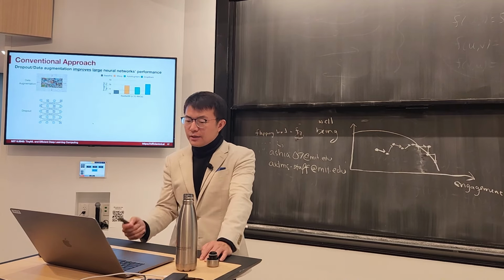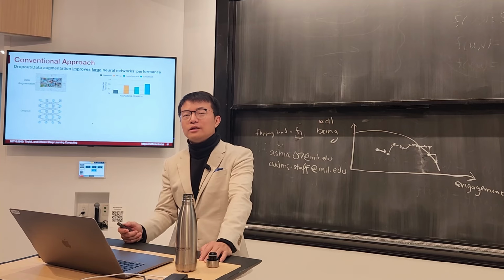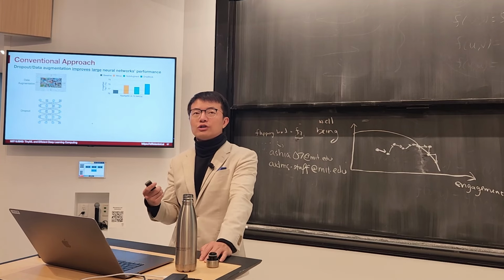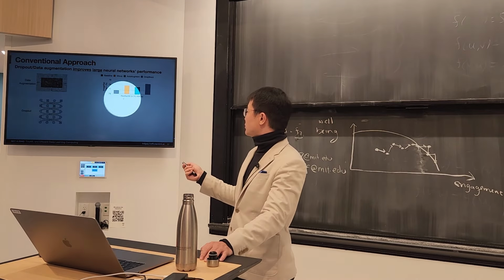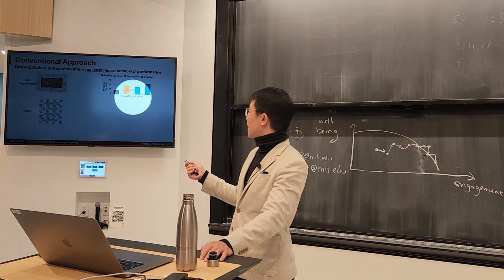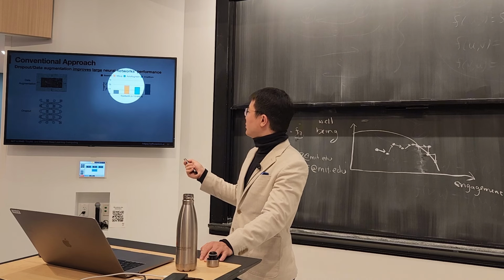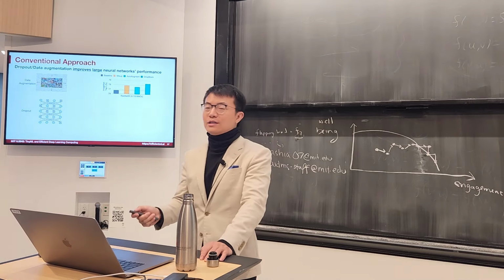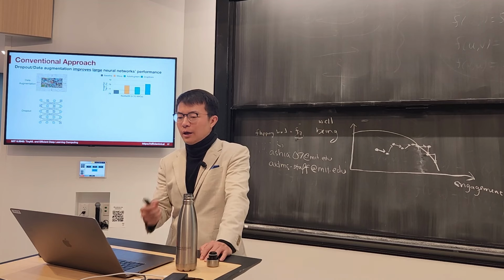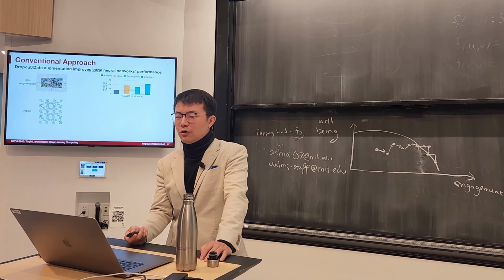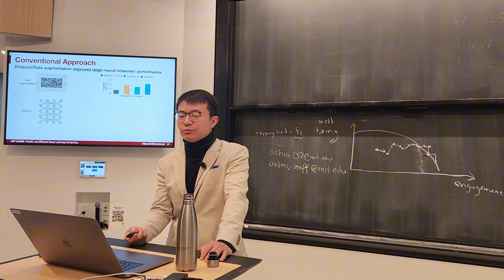As a result, techniques like dropout and data augmentation can greatly improve these large neural networks' performance. Here is the performance of ResNet50 at 4 GMACs, and this is ImageNet top-1 accuracy. This is the baseline of about 76.5. This is after mixup, almost 78. This is after AutoAugment, more than 77. By using DropBlock, it's more than 78. So for these large models, dropout and data augmentation really help, because large models tend to overfit.